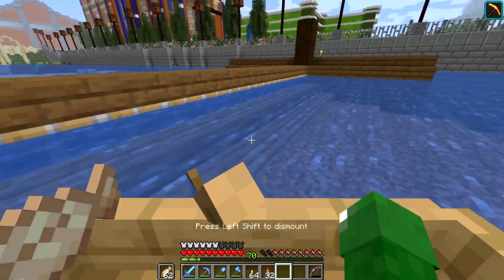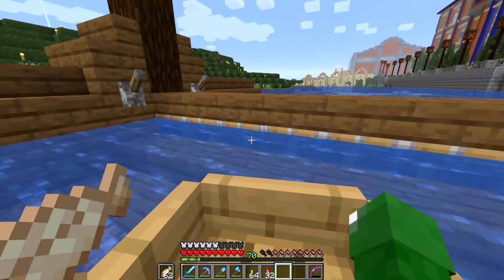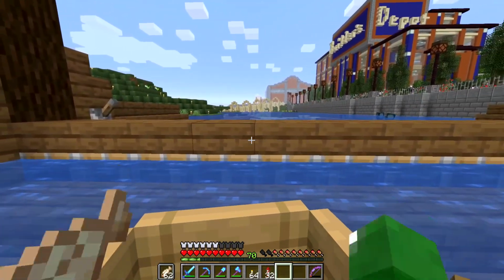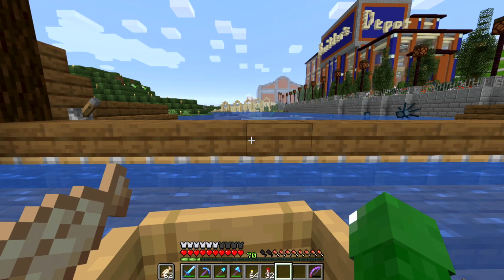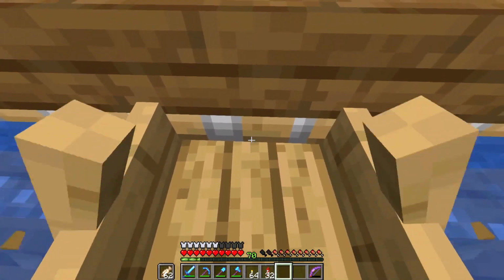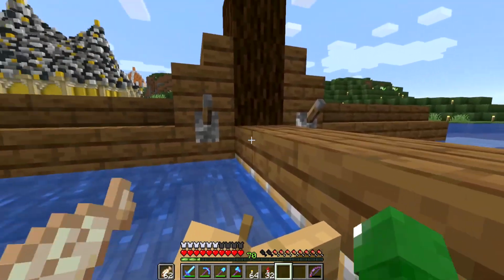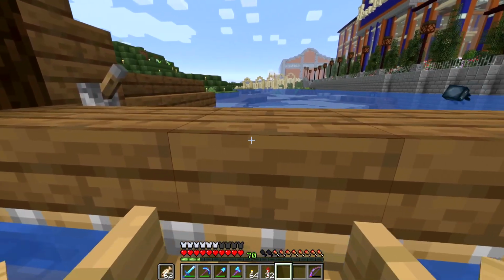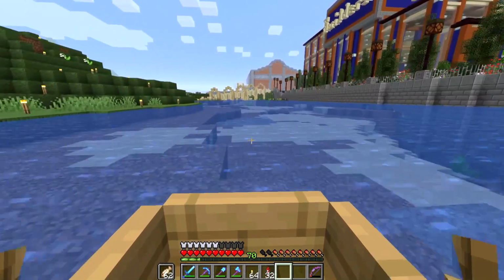So we're in a boat. This is where the event is going to start, and I think I'm going to design this to where you can start facing whatever direction you want, because it's just going to go in a big circle. Let's say we're right up against the railing, we're ready to start, our engine is revved and ready. We hit the lever. Yeah!